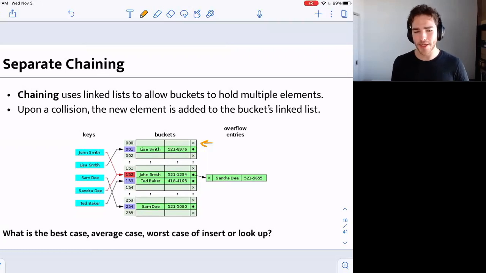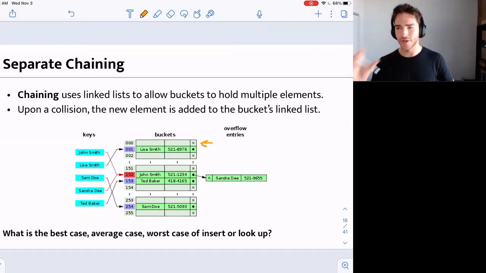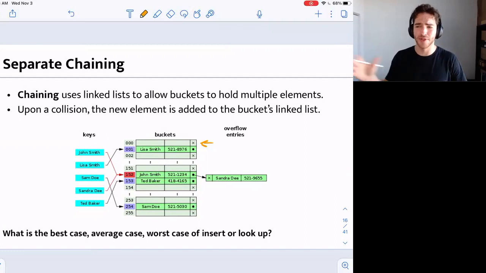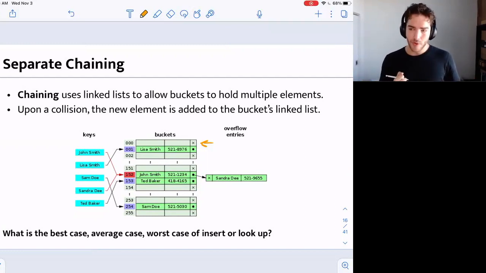Well, the best case would be there's no collision. So in this linked list, when you index into the key, your value is at the first location. What would be that? Yep, exactly. So the best case would be O of 1, and that's when there's no collision, when the linked list that you're looking up has size 1. Average case is a little trickier. Let's do worst case next.